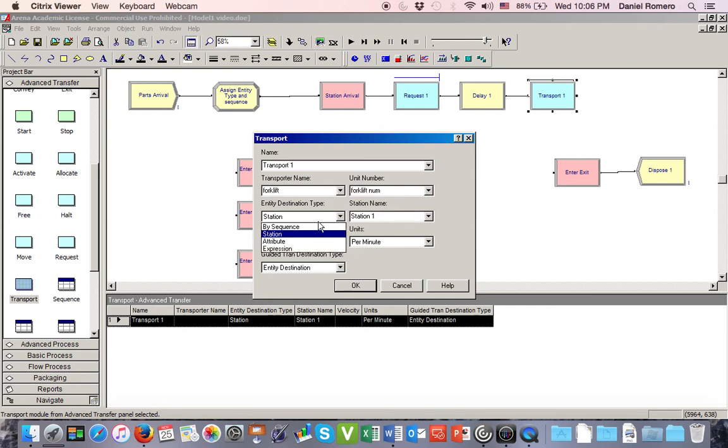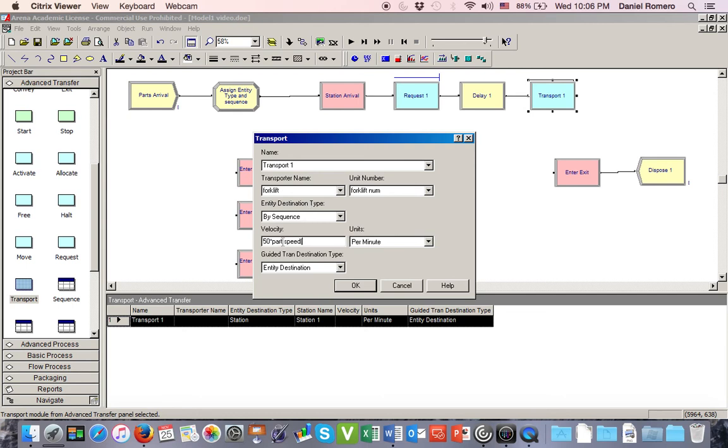And the entity destination is by sequence. So here we will need to modify the speed, the velocity. Remember that the nominal value is 50, but it's going to decrease depending on which part the forklift is going to carry. So let's create a new variable or a new expression. Let's call it part speed.